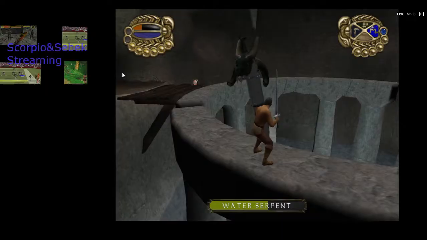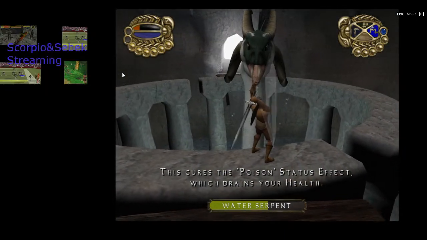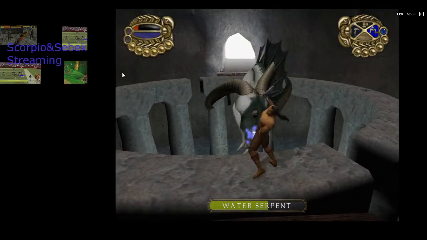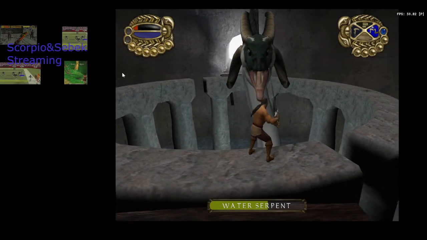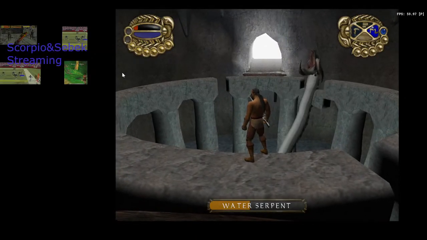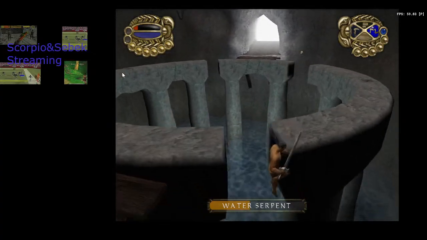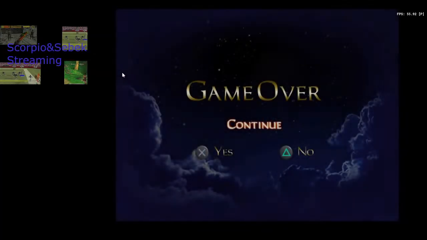I need some fucking health now. Dang, these jumps are so stiff, dog. I swear.